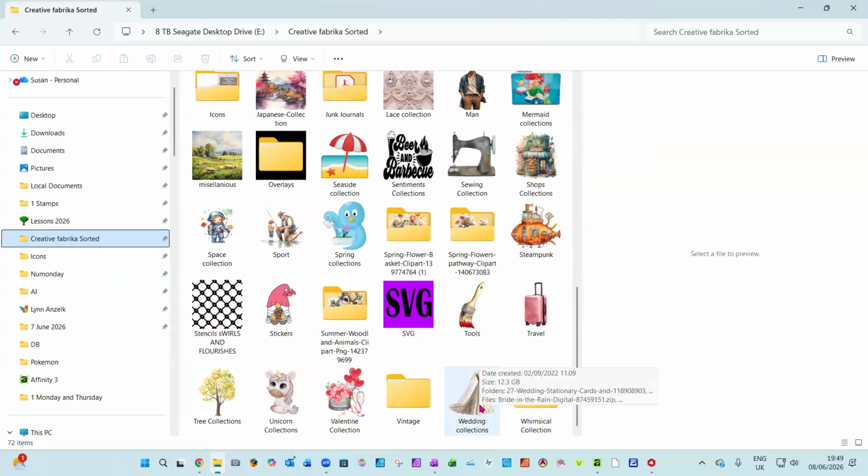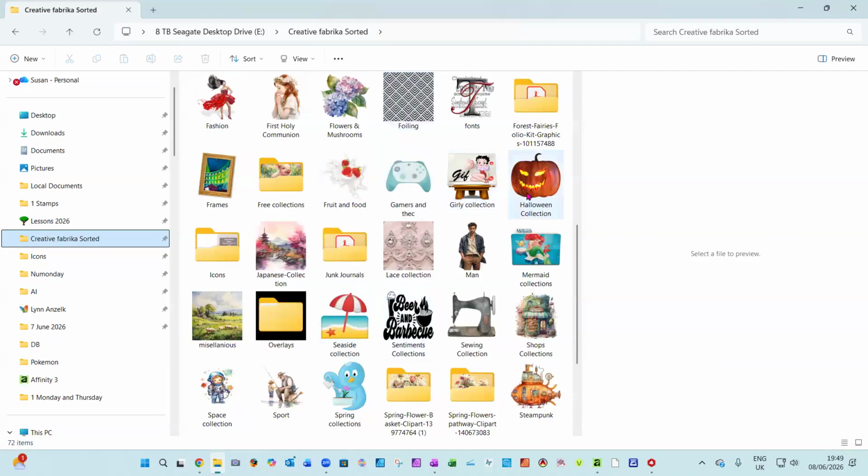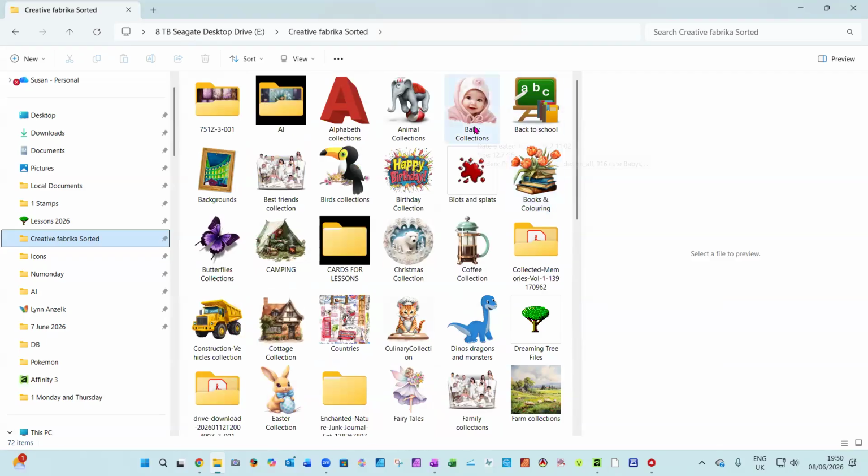And the reason I do that is because when you download so many from Creative Fabrica, if you send them all into a folder called Creative Fabrica, God help you when you come to want something quick. But if I'm intending to do a Valentine's card, I know I'm going to go into the Valentine collection and find images that will work with it there. Somebody's going to be traveling and I want a travel card. I'm going to travel and I'll bring in something from there. Animals, seaside, whatever it is you want. I've got my mermaids, Halloween, everything is in a collection.